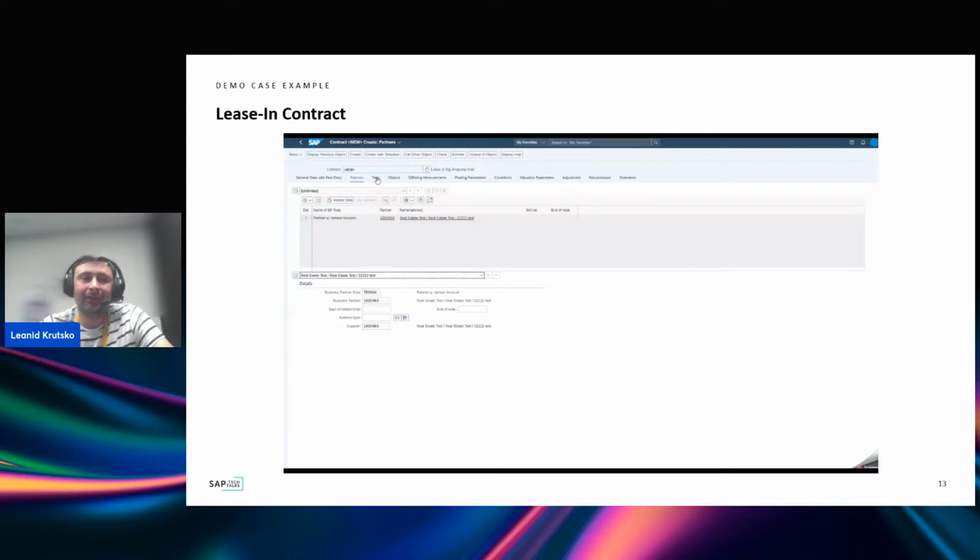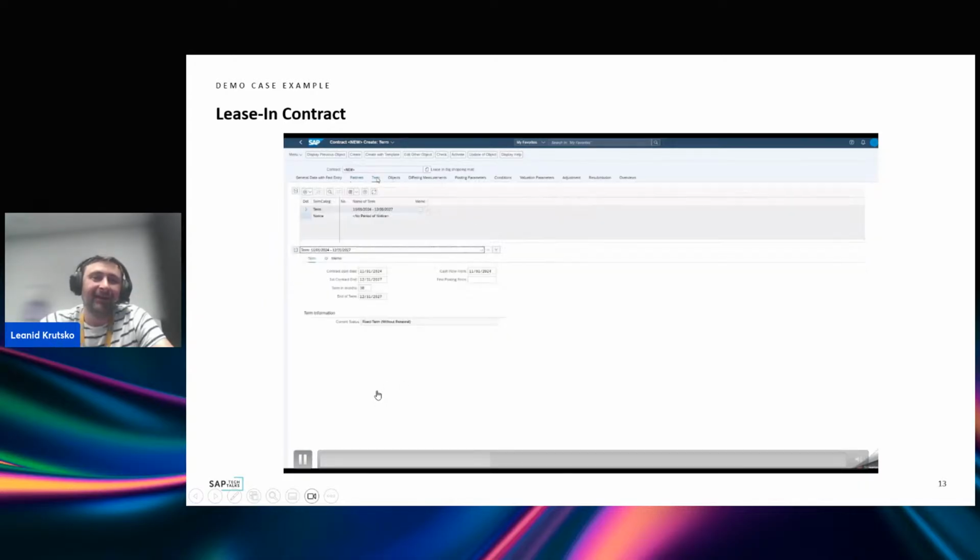We could have in real life more complicated scenarios. Probably we can have as a landlord two or more business partners. That is why it makes sense to use this tab for these more complicated scenarios. If you're interested to see these scenarios, we can prepare this presentation next time. Just let us know if it's really interesting for you.